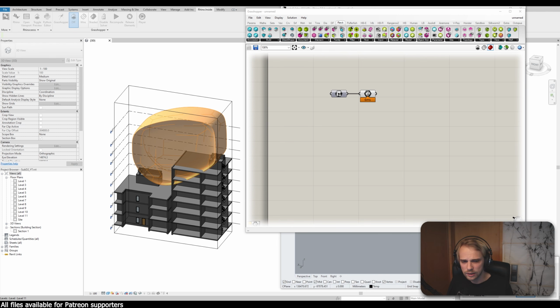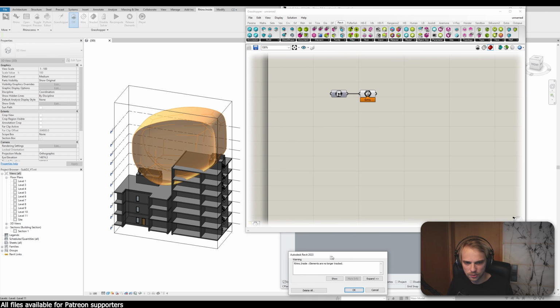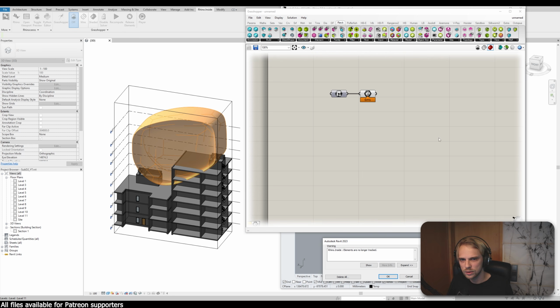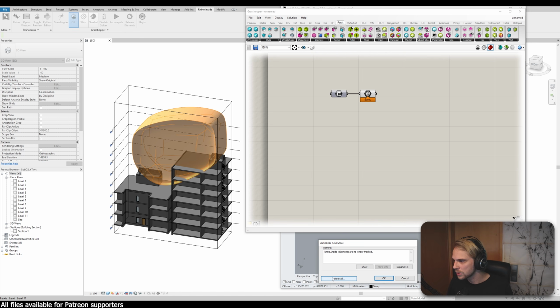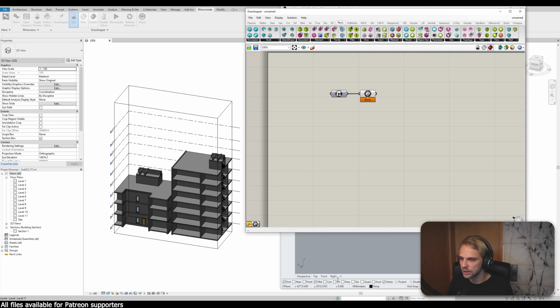First of all, we delete it. Then if I show you here, once you delete something in Grasshopper, Revit will start complaining like crazy. So we just choose to delete all, and then it gets rid of the representation of the Grasshopper geometry in Revit. And then we start building it up. So the first thing that we want to do is take this brep and create a beam structure.